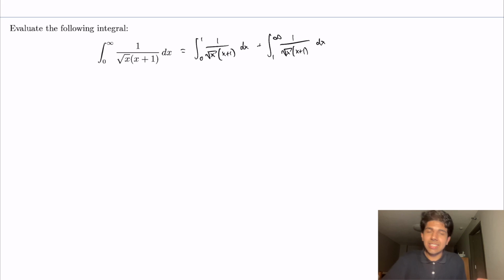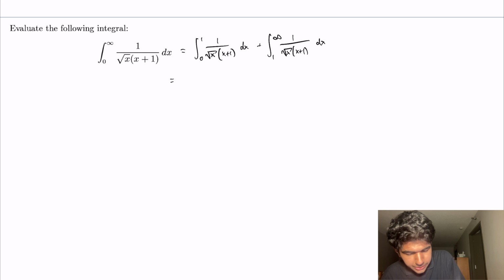And we can see this is slightly nicer now, because we can evaluate these two individually, and both will require only one limit. This first integral will only need one limit, because that's the only bad thing about it, and the second integral will only need one limit, because the infinity is the only bad thing about it. So now let's actually incorporate those limits into our expression here.